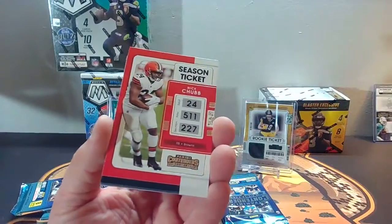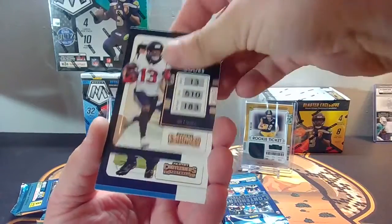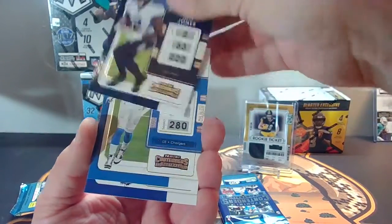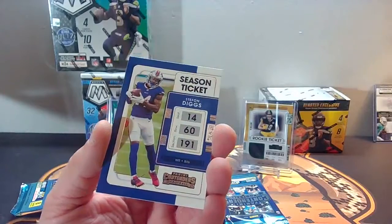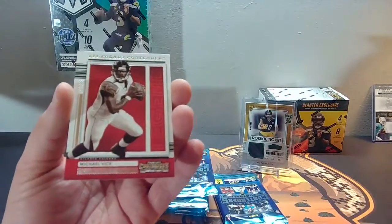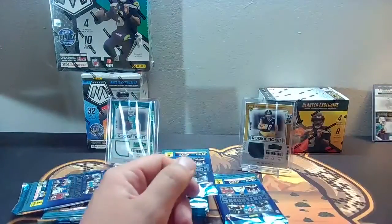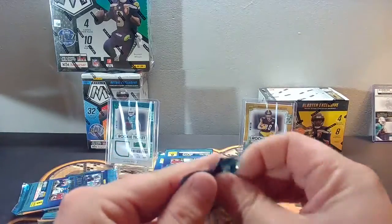Adam Thielen. Nice. Hooked on a Thielen. Nick Chubb. Fletcher Cox. Brandon Cooks. Julio. Joey Bosa. Stefon Diggs. And a legendary contenders. Looks like Mike Vick. You have Mike Vicks, no? Yeah, I think the other one was a ruby one of this, though. Let's go.